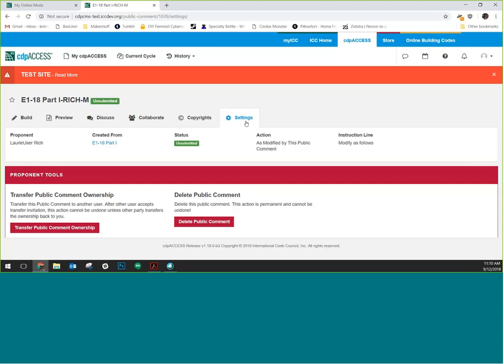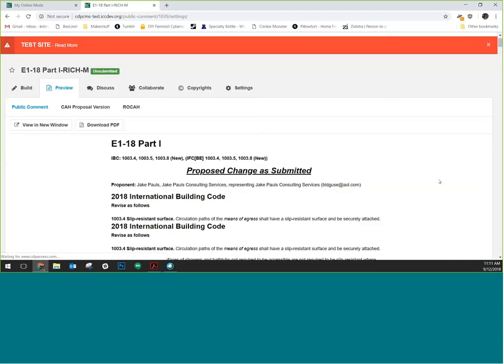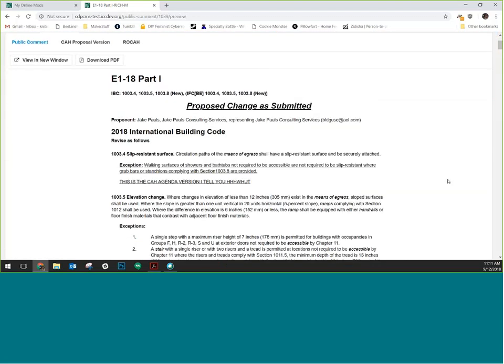You can also delete your public comments. This is deleting it totally outside of the system. You're welcome to leave your unsubmitted public comments, your old drafts, everything you want in that list. Keep them year to year. Even if you decide not to submit something this cycle, it might be something you want to do next cycle. But if you've got 2 drafts of the same thing, you decide you like the other draft better, you can definitely come in here and delete this public comment. So once I've got all the pieces in place, I can preview.